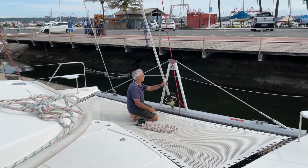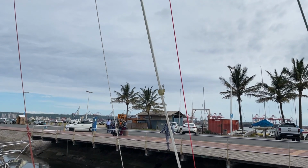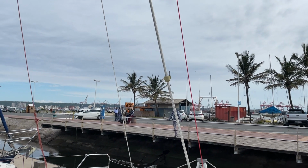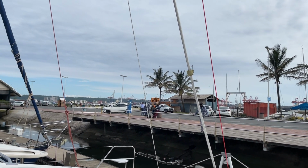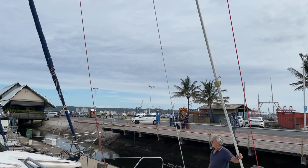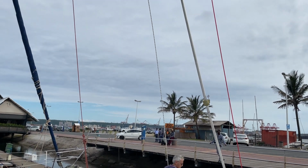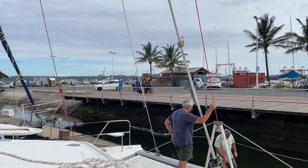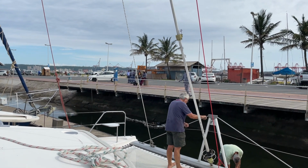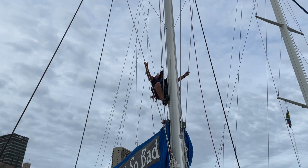And then we're just about there. There's the top swivel there, that bit there. It's a second-hand one, but it's a completely new piece rather than the one that was remanufactured in Mauritius, which is basically destroyed. So then it's a matter of retensioning the rig so that the mast doesn't fall down, and then getting the Genema back on. Now Kevin's going back up all the way to the top.